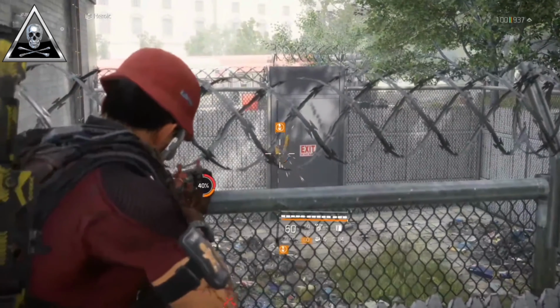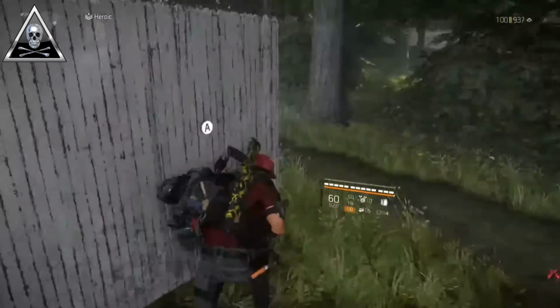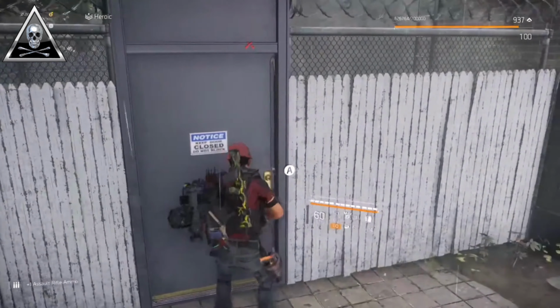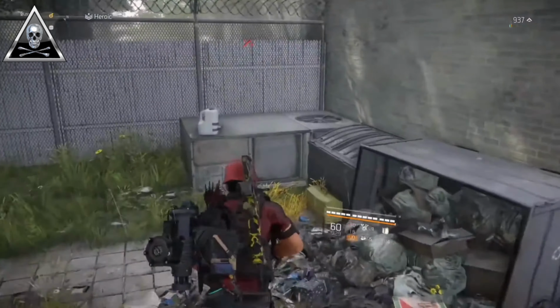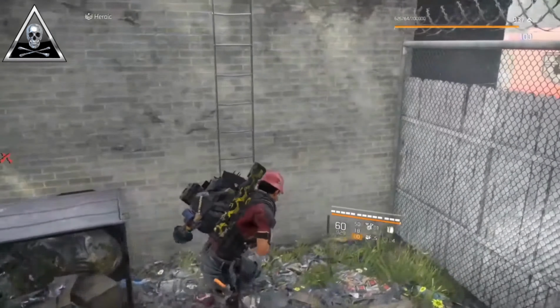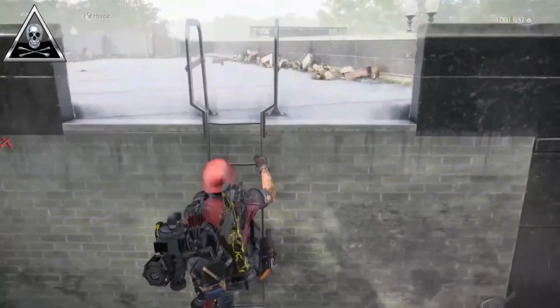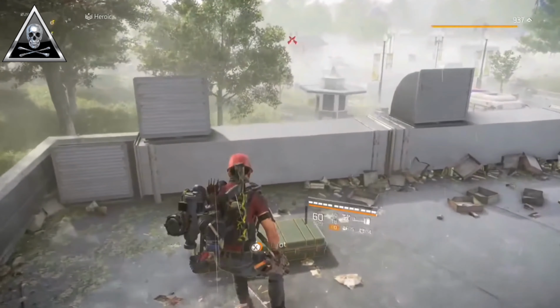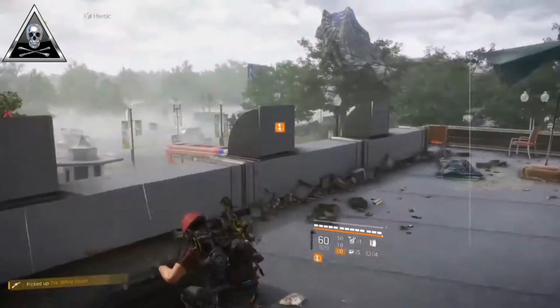Simply shoot that off and make your way around and go through. When you do that, you're going to find a yellow toolbox straight away on the floor. Then make your way up the ladder onto the roof, where we can find a weapon crate, a gear crate, a gear set piece crate, and some more consumables.